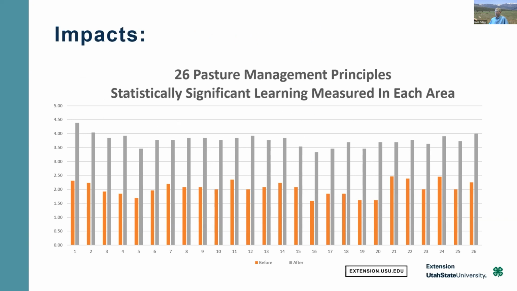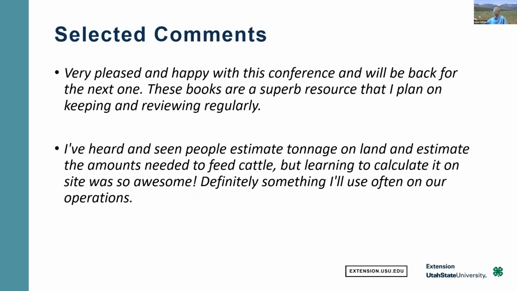We've done some surveys to see how much they are gaining from our program. We've got 26 pasture management principles we're teaching, and we're seeing significant, statistically significant learning in each of those areas. Here's just a couple comments from our program. They say, very pleased and happy with this conference, and we'll be back for the next one. These books are a superb resource that I plan on keeping and reviewing regularly.